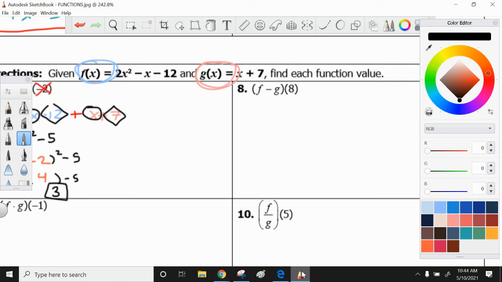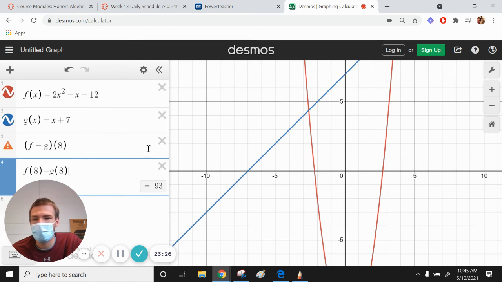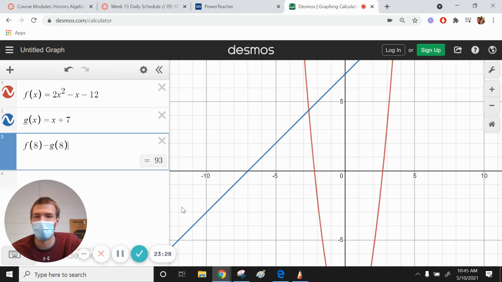That's the whole question. We can just go over here, put 93, box it up. We're done. And this would have been a question that would have taken us some time for sure, because we would have had to subtract the g, which we would have had to be extra careful about. We would have had to plug in an 8 into the squared, which would be 64, multiply it by 2, which would be 128. This would have been a complicated question. Desmos, done. That's the whole thing, okay?